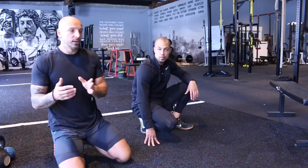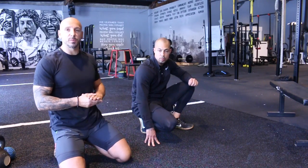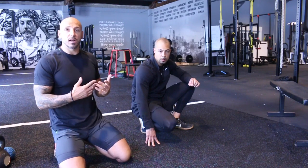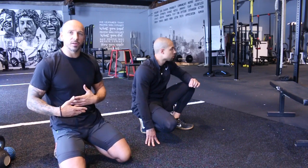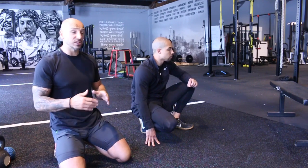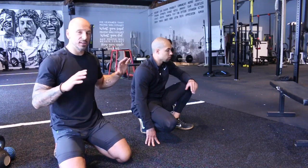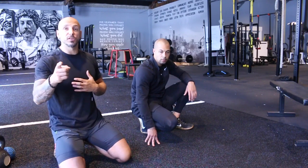You guys can see that, like, me coaching him, and obviously he's got a ton of experience with this and does great with all this stuff. But even, like I said, guys like us need coaching because sometimes we don't know that we're rounding here, our pelvis is not under, getting that full inhalation, knowing which regression to take. It's important, but this will be a game changer, like I said, when it comes to your training, when it comes to just the positioning, and when it comes to your breathing.